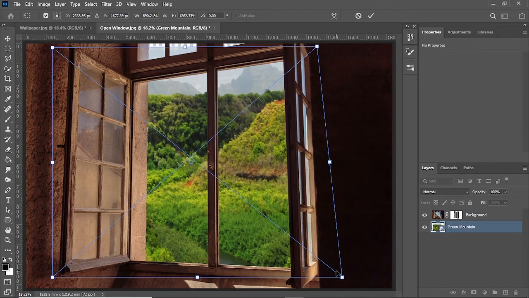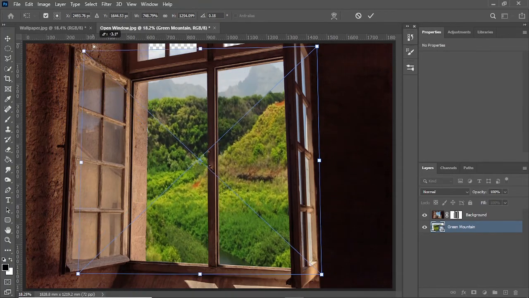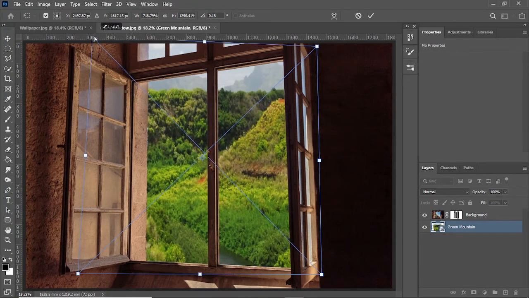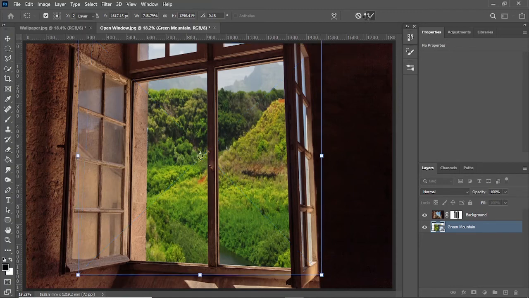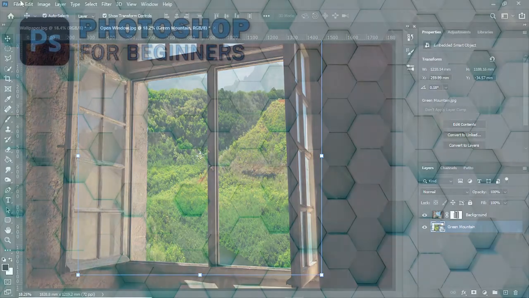You can see the image is distorting. I'll click on the tick button or double click on the image to apply these changes. You can see the image is easily transformed.